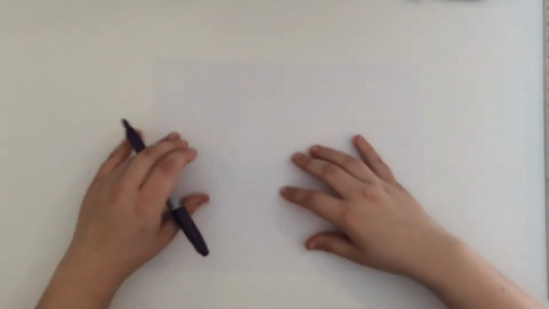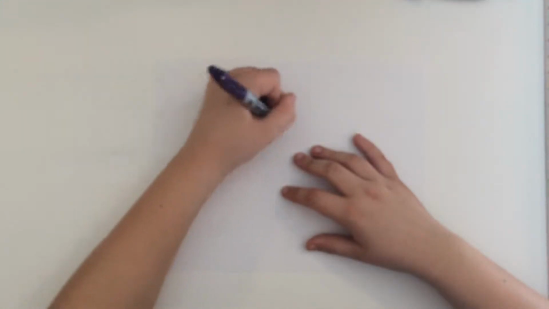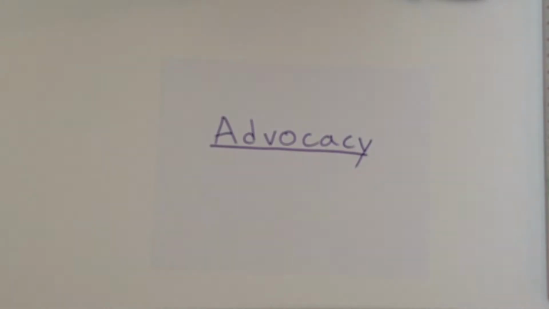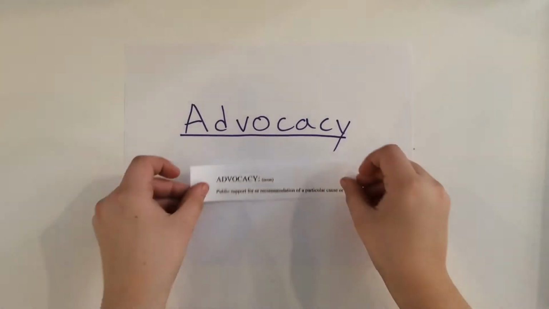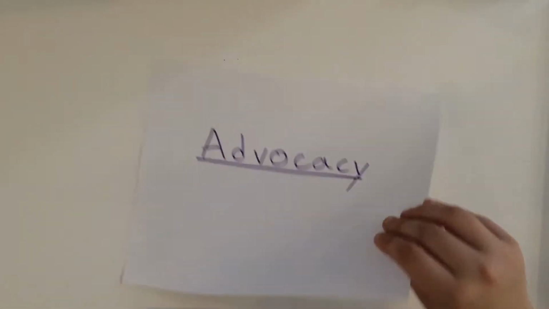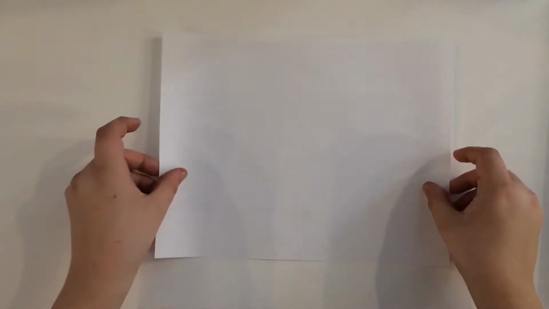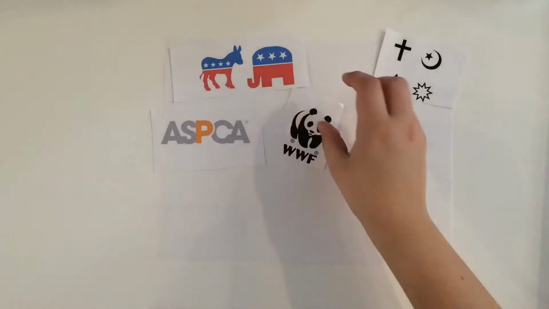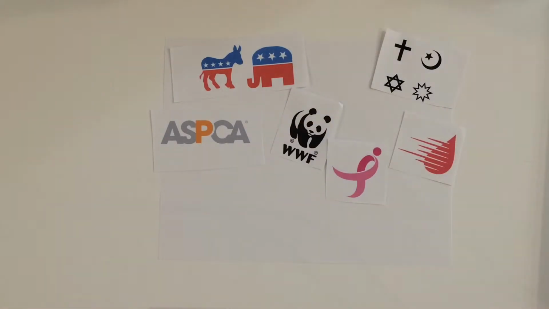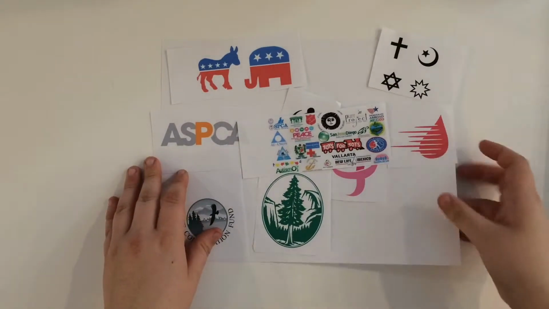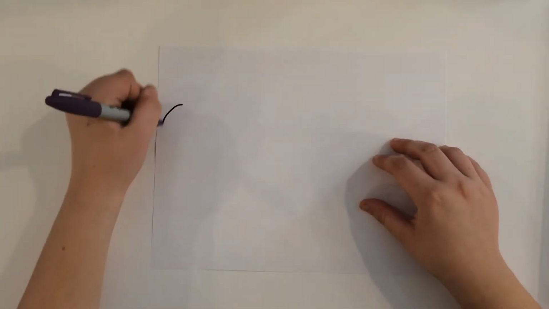So I decided my senior project would be a video on advocacy, what it is and how you can advocate too. The first thing that you need to know is what advocacy is. It's defined as public support for or recommendation of a particular cause or policy, or the support of a cause or belief. You can support and advocate for thousands of different things. They can be political parties, religious groups, humane societies, research in curing specific diseases, eco-friendly programs, and most other nonprofit organizations. Now here's the tricky part, how to advocate.